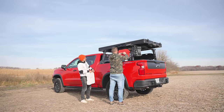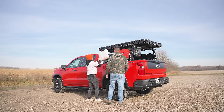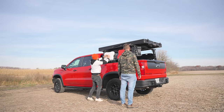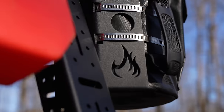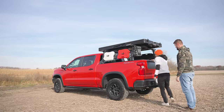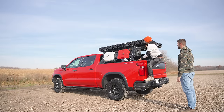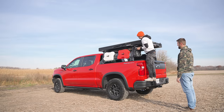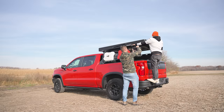We've got these with Roto Packs, which is a really cool setup. Over here we've got a propane cylinder — if we unzip this, check it out, there's an actual propane cylinder in here. I can't get it out but I can connect stuff to it for camping, like a stove.